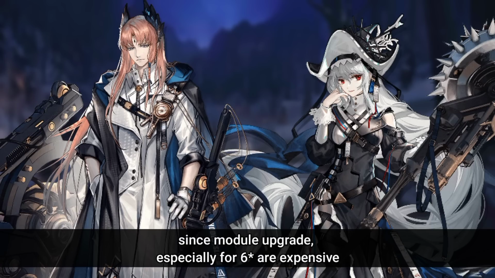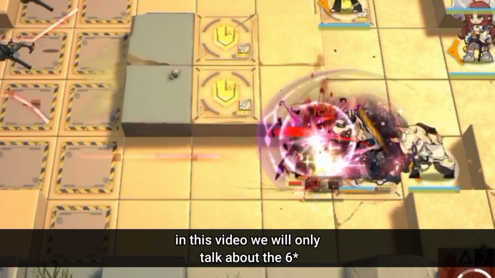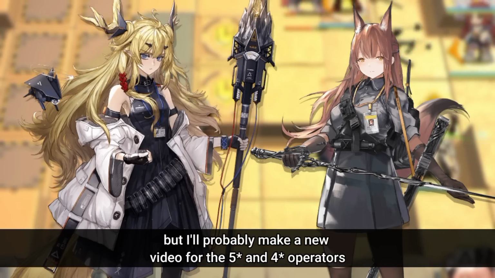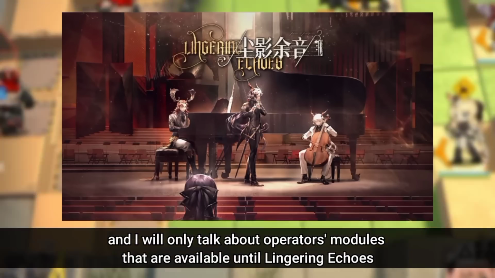Since module upgrades, especially for 6 stars, are expensive, it's best to think ahead about which module to upgrade. So in this video, I will give you a tier list of 6-star modules that you should upgrade first. In this video we will only talk about the 6-star, but I'll probably make a new video for the 5-star and 4-star operators. And I will only talk about operator modules that are available until Lingering Echoes.